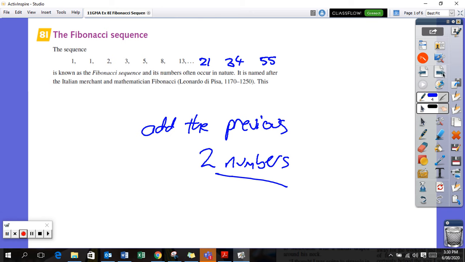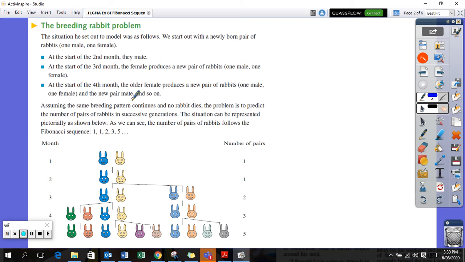So we're just going to explore the Fibonacci sequence a little bit more. And we've got the rabbit breeding problem. The Fibonacci sequence is a sequence of numbers that occurs quite often in nature. If you have a look at some pine cones, the number of little shapes around a pine cone, if you count them in one row and go up to the next, that's part of a Fibonacci sequence. Okay, so if you can count 3 rows on a pine cone, you'll find that the third one equals the sum of the previous two.